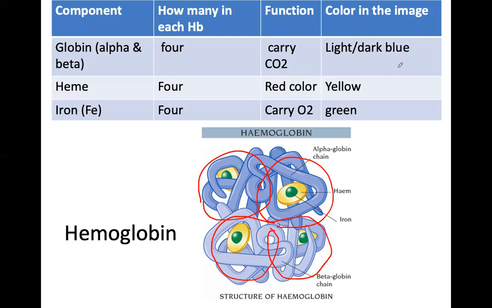Lastly, at the center of each of your heme, you have these green circles. These are depicting your iron atoms, or your Fe. And the job of these iron is extremely important because they carry your oxygen gas. Remember, oxygen gas is needed for your survival. So if you don't have the capacity to carry oxygen using your iron, then you basically cannot survive.